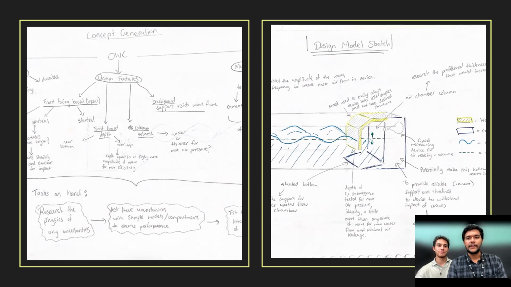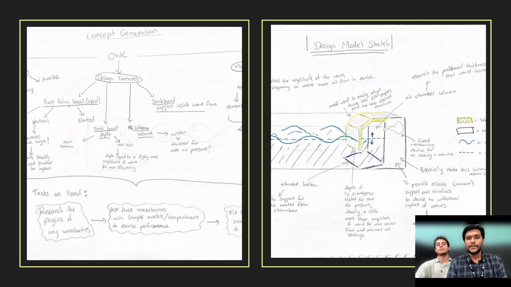Hi, I'm Prithviraj. So, this is a model sketch of an oscillatory water column with a detailed annotation which acts as a tool for our concept generation. We are going to install a wooden plank to the water column so that the waves will enter the air chamber and the air present in the waves will pass through the PVC pipe and ultimately inflate the balloon.